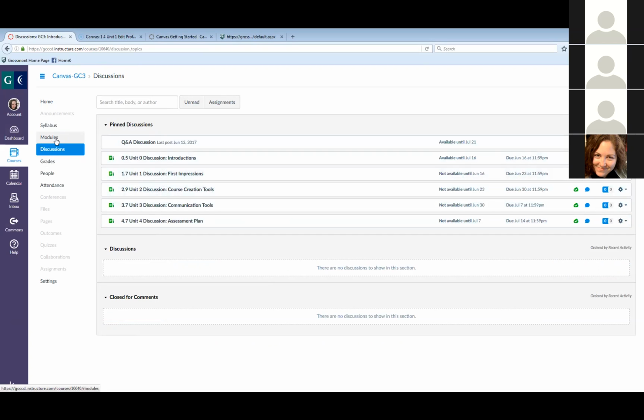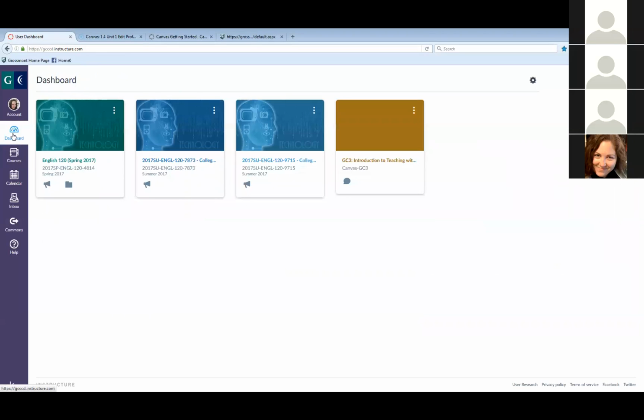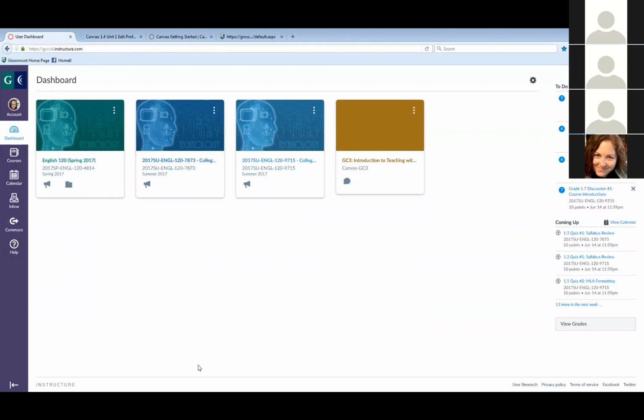So if you were to go back to your dashboard, you should see a sandbox there. Sarah won't have it listed for hers. You will see one listed that says GC Canvas Training and then your last name. That is the sandbox that you will be using to complete any hands-on assignments in the Introduction to Teaching with Canvas course.